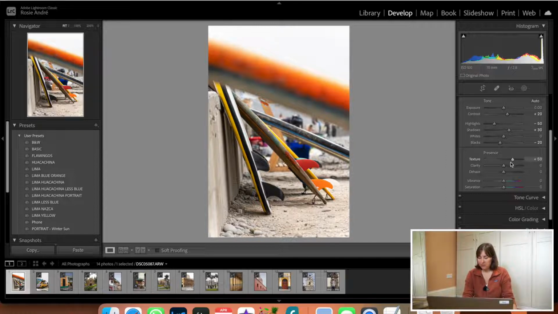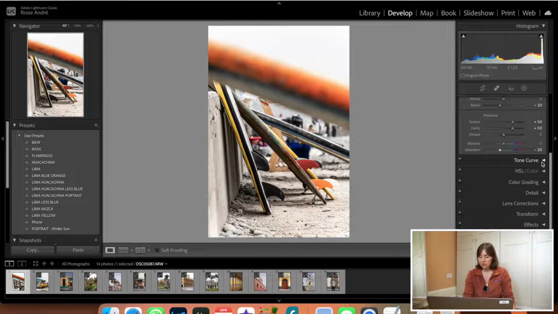And we're going to do the same with clarity. We're going to pump that up to +50 as well. And then the saturation here, we're going to do -20. And this is where you get that kind of vintagey feel, that kind of worn away a little bit. And this is where afterwards you can start adding back colour depending on which photograph you're working on.